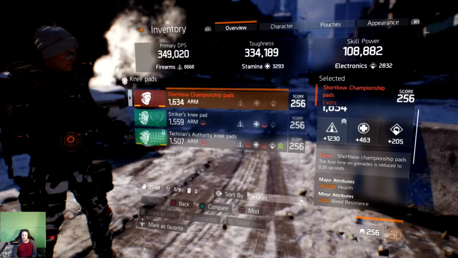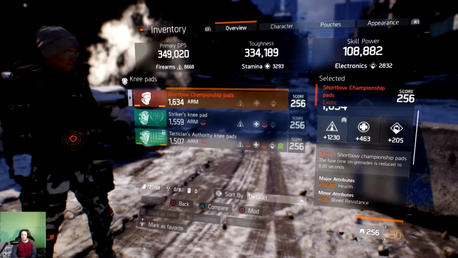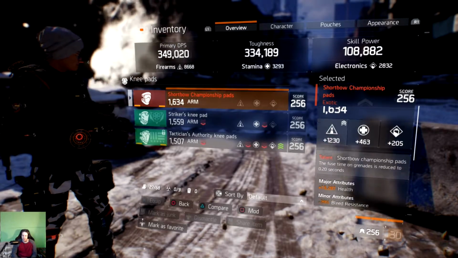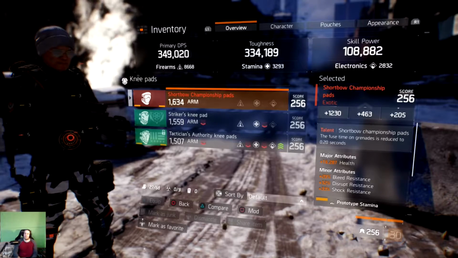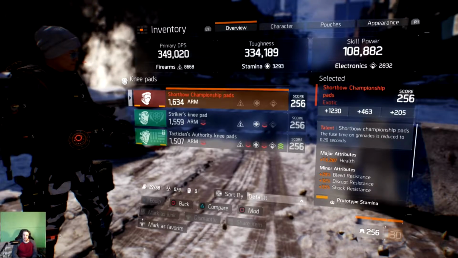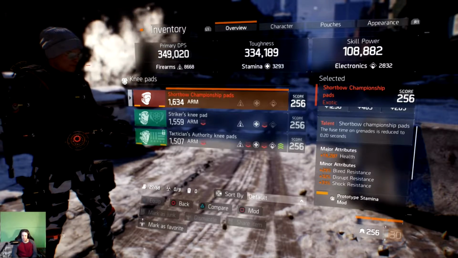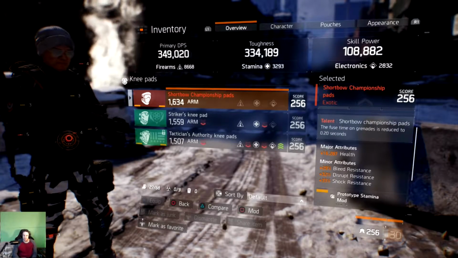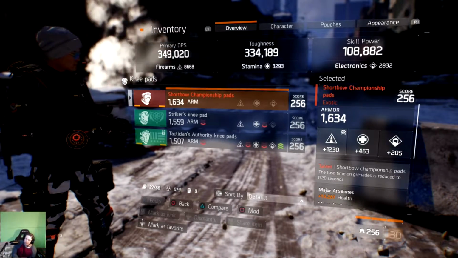Then we have the Short Bow knee pads. You need the Short Bows. All the pieces I'm showing you, you need for this all gold build to work. Short Bow knee pads, health rolled into it. I have good shock resistance there. I would like to get bleed resistance or some other bullshit like disrupt out of there for burn, if I could. That'd be a lot better. You want to try to max out on burn and shock.